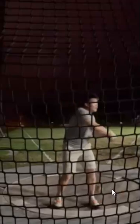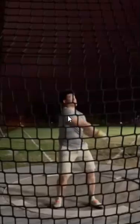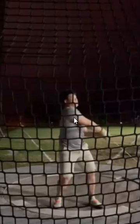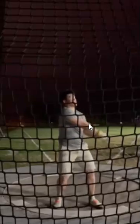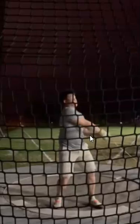Starting with the ball off to your left side, opening up. First wind looks pretty good. Second wind looks pretty good. Maybe a little lead with this right shoulder here. You can see yourself right here, and then through this movement, you see that right shoulder lead just a little bit. It sets up some right side tension. But as you go into the second wind, pretty good step up. Ball comes forwards. Right arm's nice and long. Left arm, elbow a little bit down.